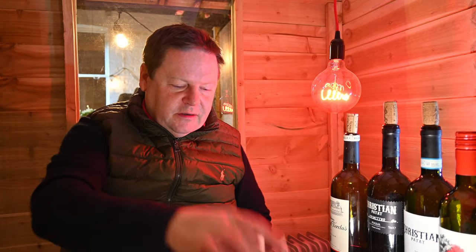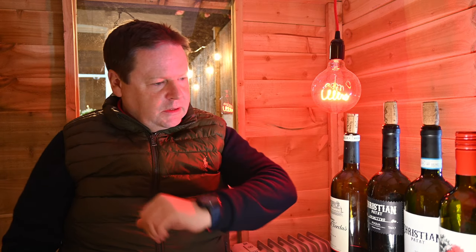So I have my trusty British Airways glasses that I bought from the British Airways sale, which it has now been over a year since I have been on a British Airways long haul flight of the type that they would give you one of these glasses. And yeah. So let's get to it.